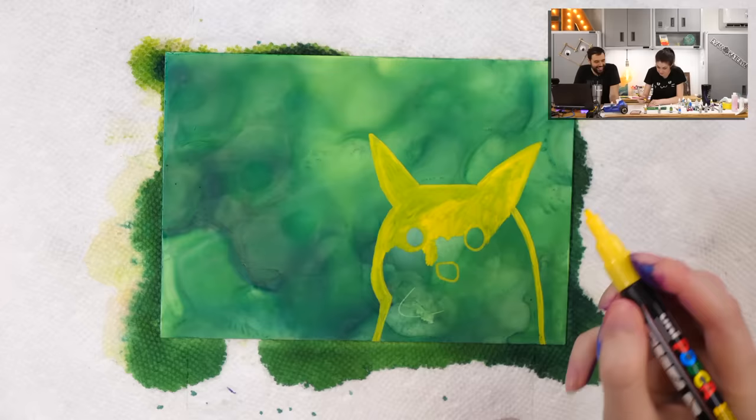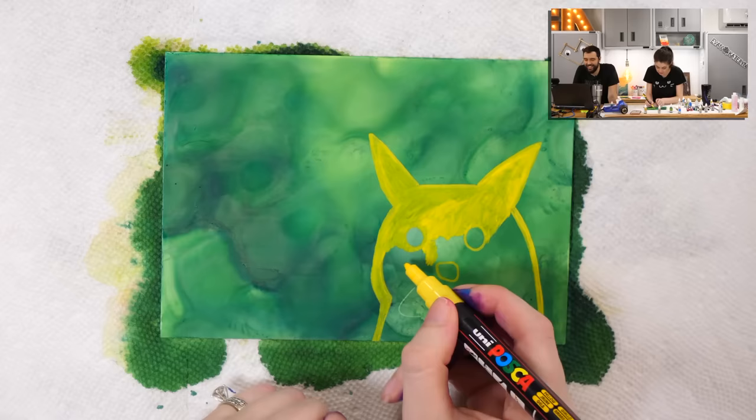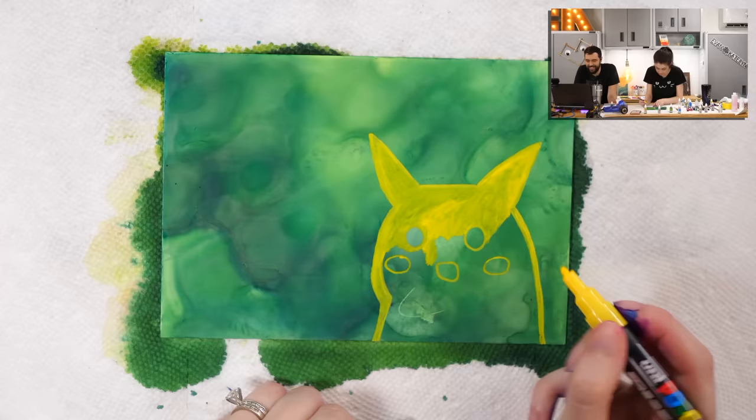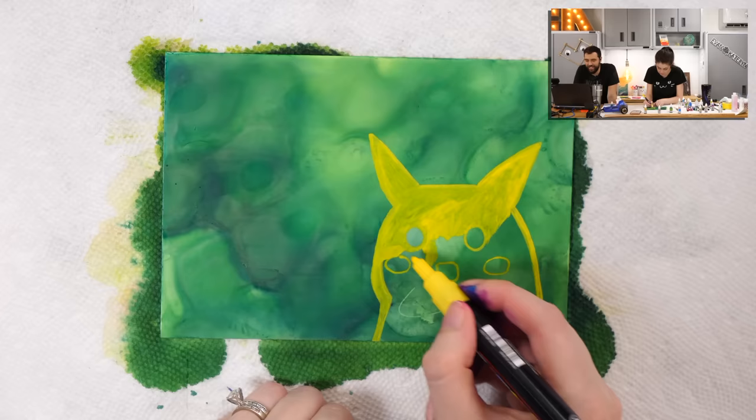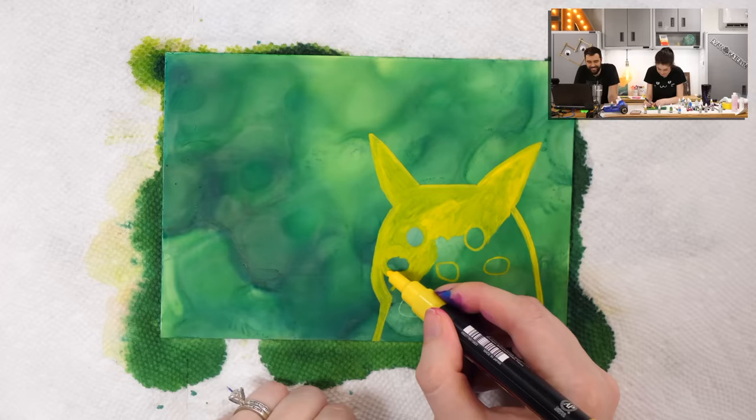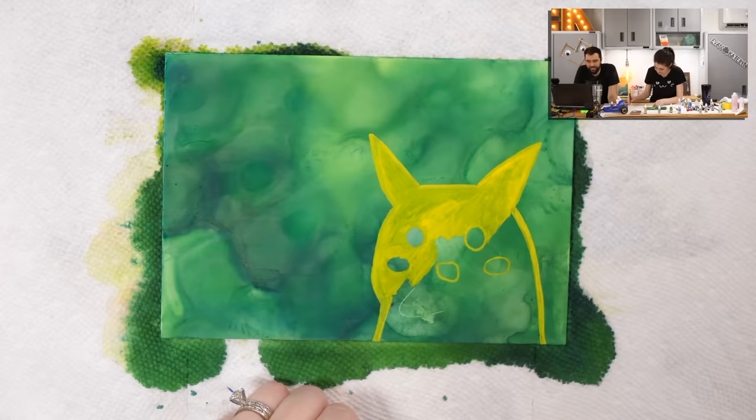For real, though. Okay, let me outline where his little cheeks are going to be. And I can adjust them slightly. Yeah, just like I did with Elmo's. So funny, I wonder if alcohol ink has ever been used to make memes before. I don't know, I feel like this might be a first. Is this the first time alcohol ink has been used for memes? The sequel.